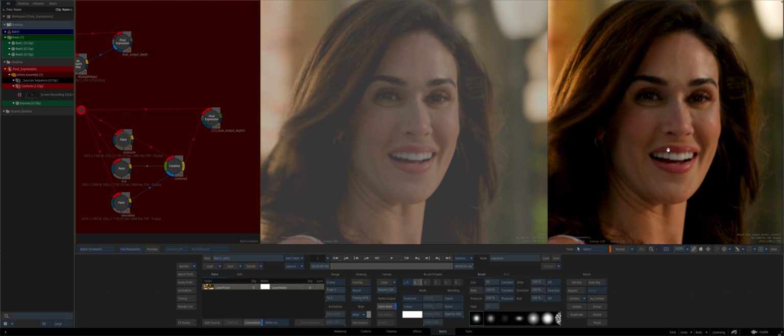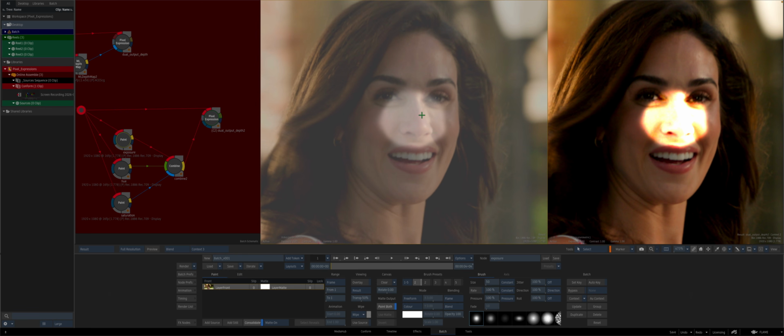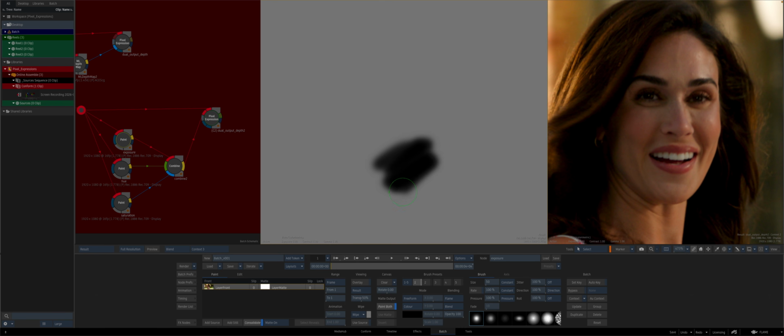So exposure, I'm going to paint white, and because of the way the paint node works, you can't look at the context while you're painting, so that's why this tool is a little rough. But where I painted is gaining the exposure. If I paint with black, it brings down the exposure.